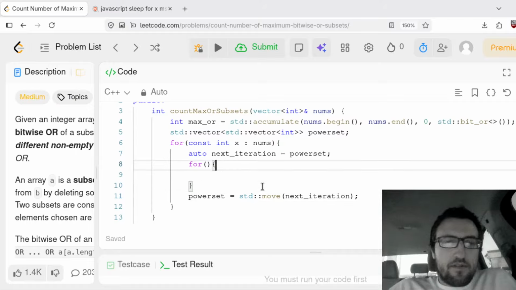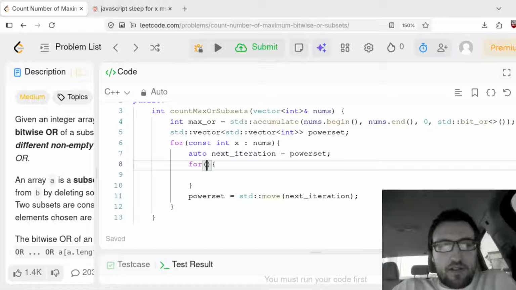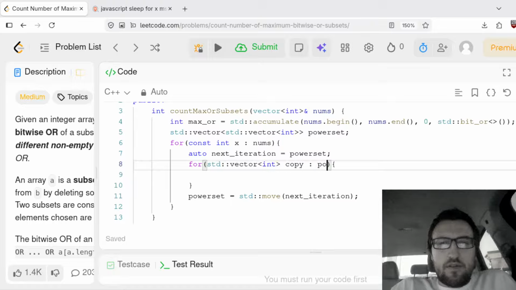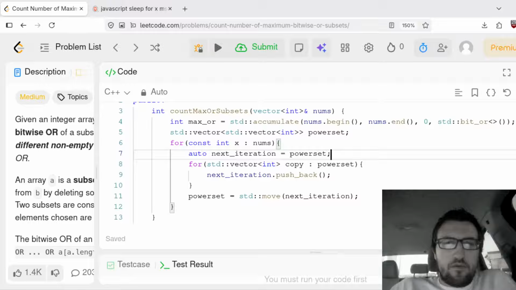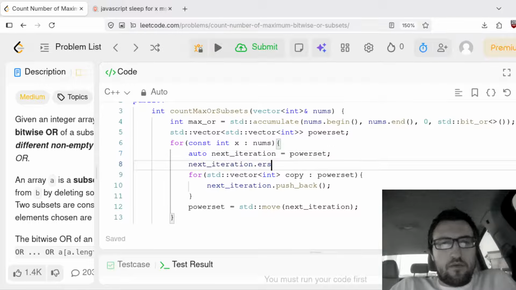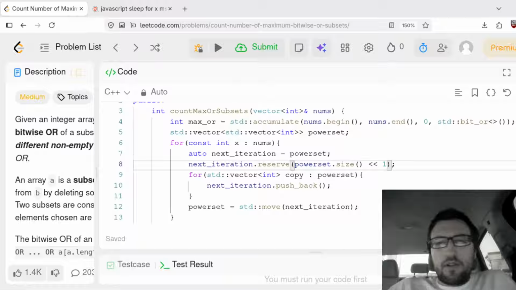This is kind of not the most efficient thing to do. Yeah, this is probably not the most efficient code.